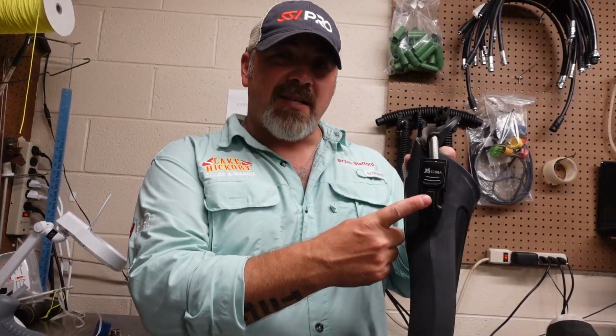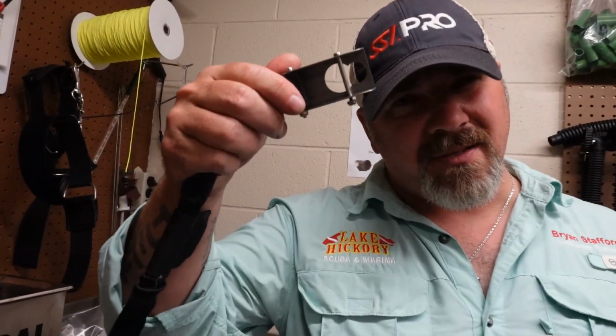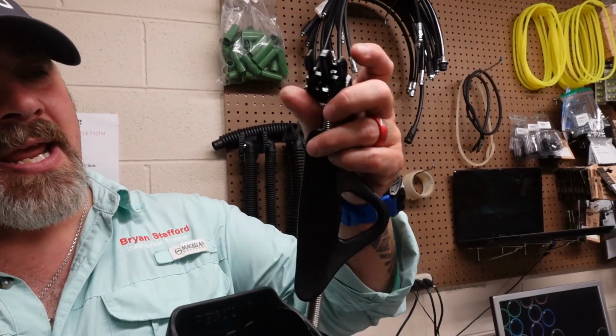But yeah, check them out from XS Scuba. They come in several different sizes, and even XS makes some with buckle systems like this as well. But I really think that the cinch clip is going to be a little bit better for me for what we do.